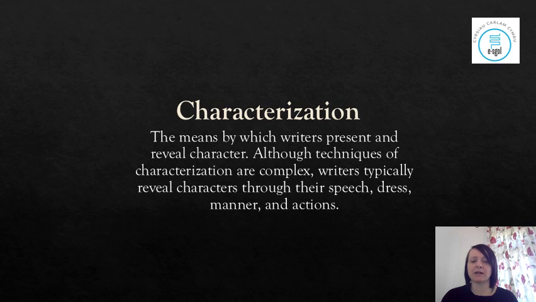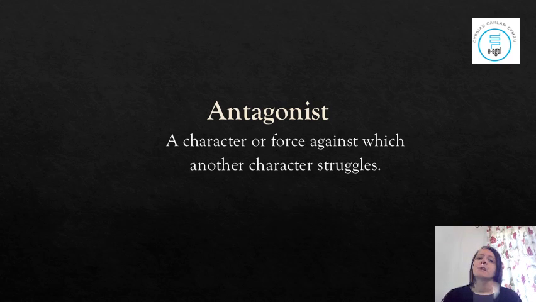Characterization, you're probably quite familiar with this as well. The way in which writers present and reveal a character, they often reveal them through aspects such as their speech, their dress, their manner, their actions, okay, you know, what other people say about them. So a number of different things that could be considered here, okay.